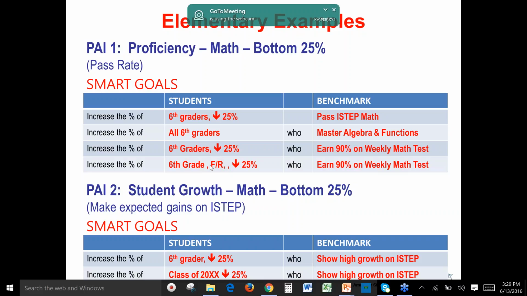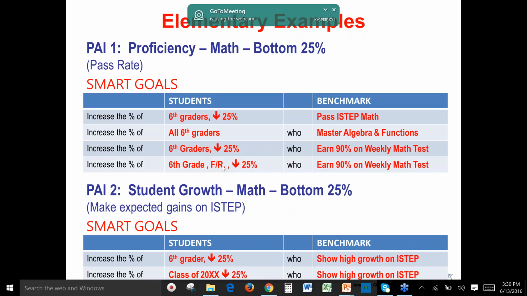And when they started to focus on their free and reduced students, they started noticing that the free and reduced lunch kids were never staying after school for their math tutoring. They came to realize that the free and reduced lunch kids had to go home to babysit for their younger siblings because their parents were working a couple of jobs. So putting these specific student groups into your SMART goals will later cause you to look at your interventions a little differently.